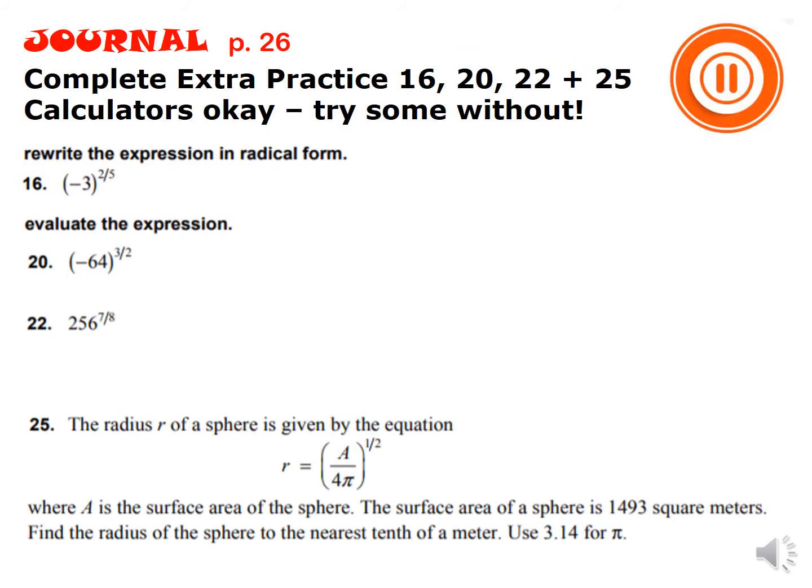Okay, so now you're going to do this journal work. I'm going to explain what to do, and then you're going to pause it, and then we'll go over them right away. So for the first one, you're just going to write it in radical form. That means with the square root sign. This one, you're going to evaluate the expression, meaning give the answer, the simplified answer. And this one, you're just going to solve the problem. So pause the video here and work those out and see how you do.